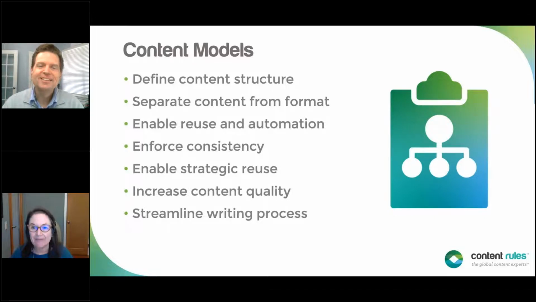So a lot of it's already defined, and we're defining the structure of each piece that goes in. This is part of how we separate the content from the format, so we can publish to whatever we want. It has to be structured and modeled in order for us to reuse it and to do things automated. The systems, which you'll talk about more, need to know what to expect. The models enforce the consistency, and that increases the quality.